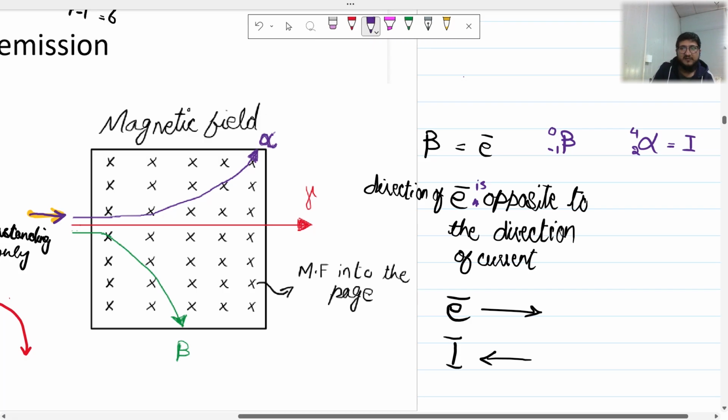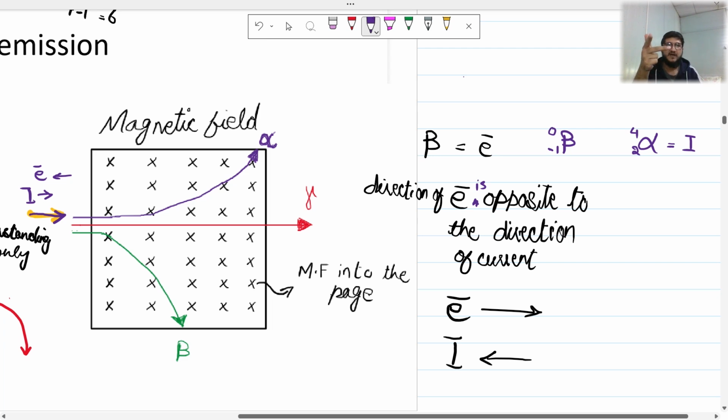Okay, so we just discussed that your alpha is basically behaving like the current. So now here the direction is this. If I talk about the current, the direction of the current is right, but if you talk about the electrons, for this condition the direction of the electron will be opposite. Okay, so this is into the page, direction of the current, and now the thumb. The thumb is representing the direction of the force. So it means that the alpha particle will move upward.